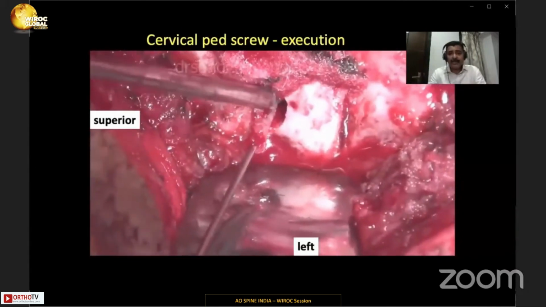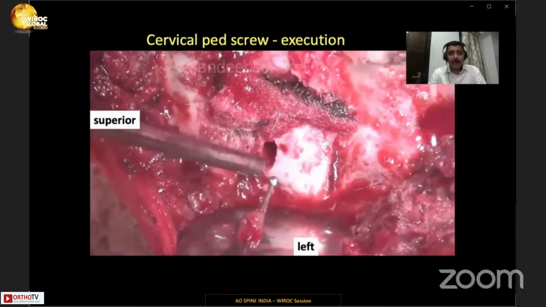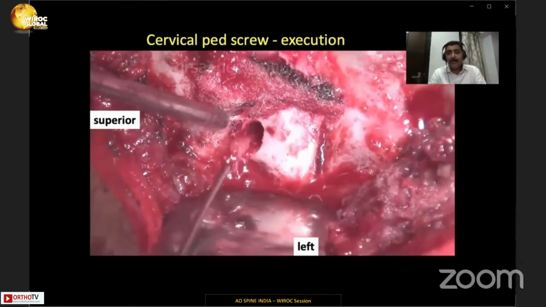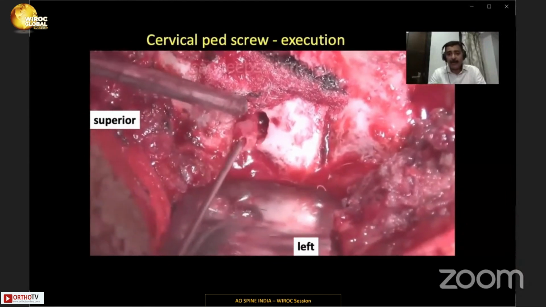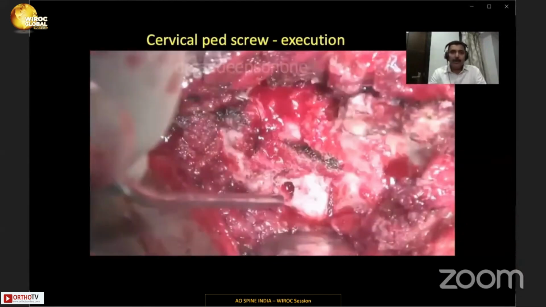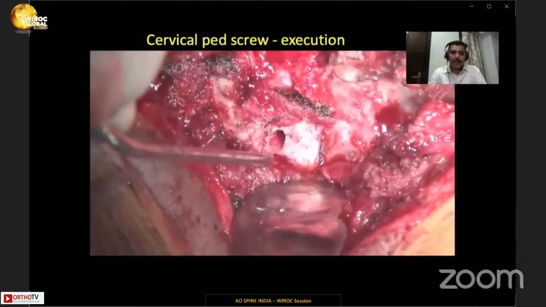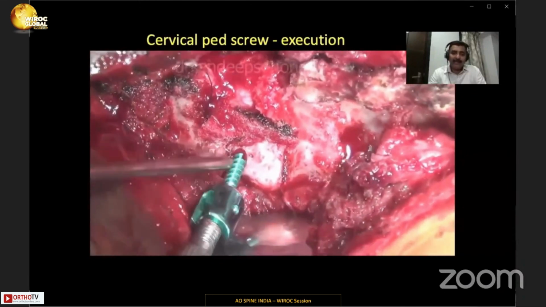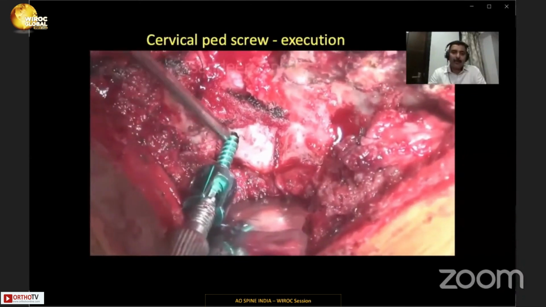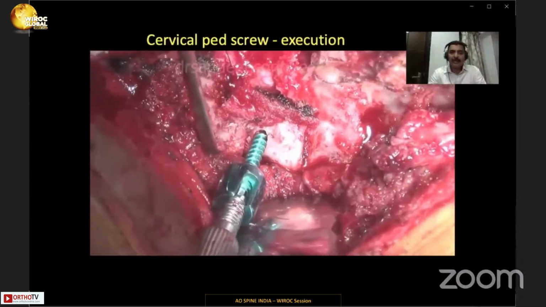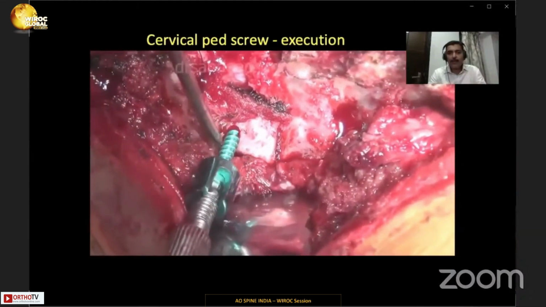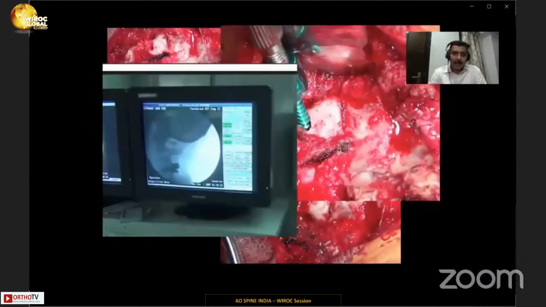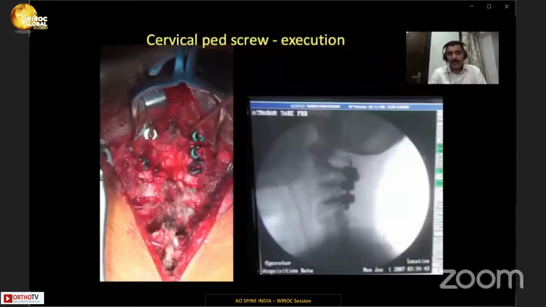We need to check the standard 5 points: the medial wall, the lateral wall, the superior and inferior walls, and the anterior cortex. I usually prefer the screws right up to the anterior cortex because it gives me a very good hold. And again, while putting in the screw, it's extremely important that you have enough lateral retraction, pressing down on the lateral structures, pressing anteriorly on the lateral structures so as to allow you a good amount of medial angulation. The same thing can be repeated on the opposite side, and then obviously you need to check on the C-arm.